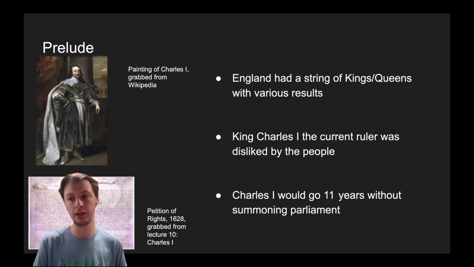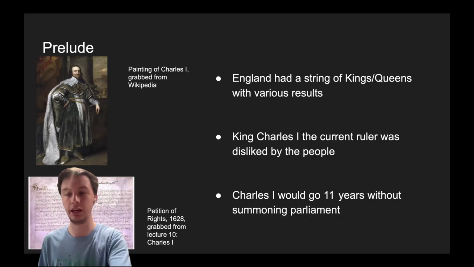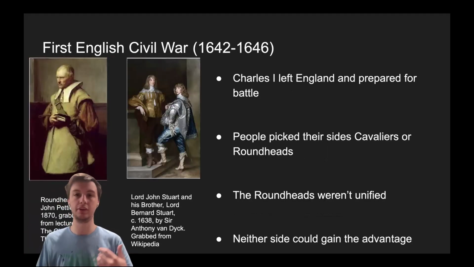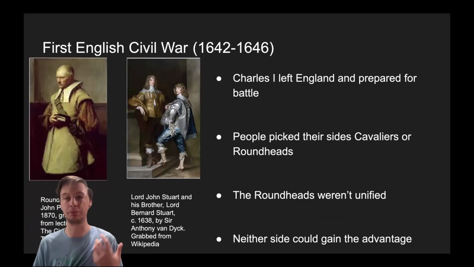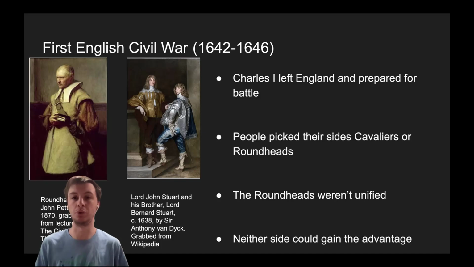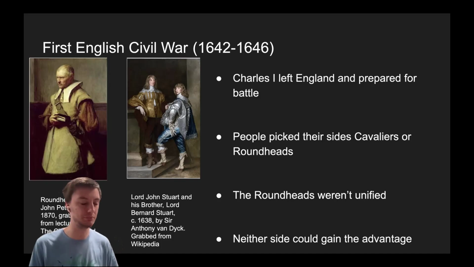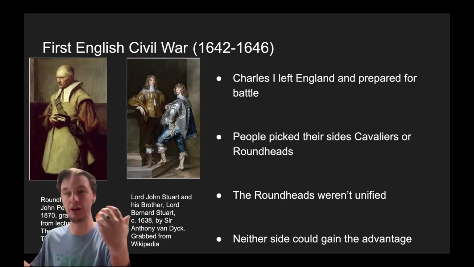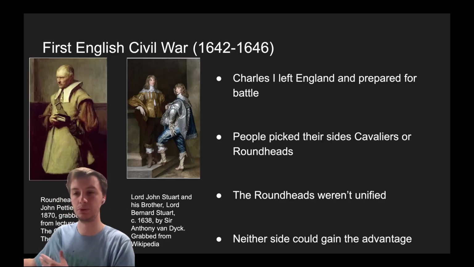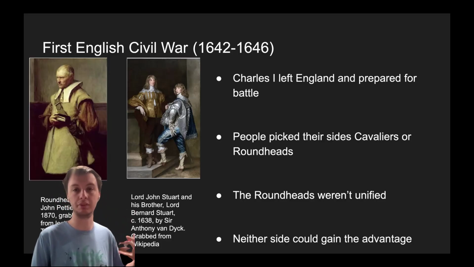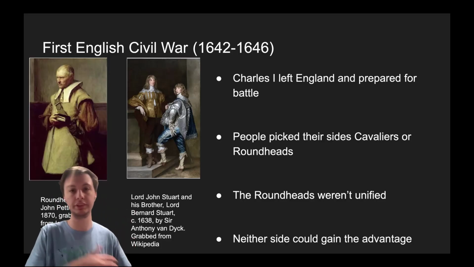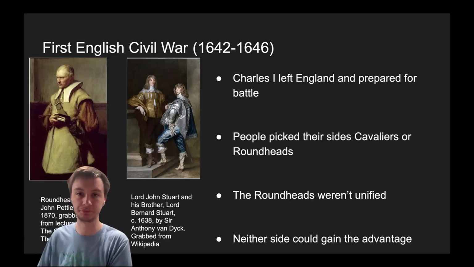This angered Parliament, who would create demands, such as that he would have to call Parliament at least every 3 years, and they would target people that were close to the king and queen, and he would eventually cave in and sign this and make sure that it happened. But around this time, he would also bring his royal guard to meet these people and say, hey, I want to know who wrote this, I didn't like this, but they weren't there. So then he left England. His wife would leave 2 years after that, would go to France, sell jewels, and would fund his military. And why would he need a military? Well, now England would be into their first civil war.